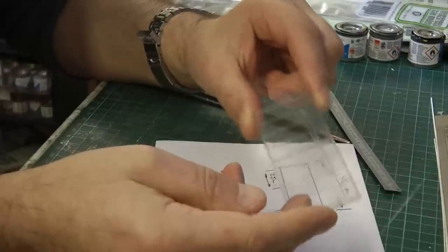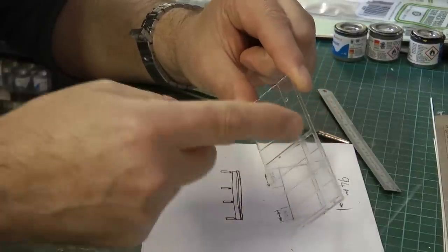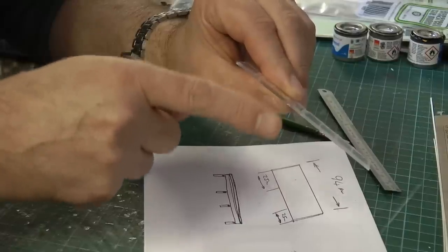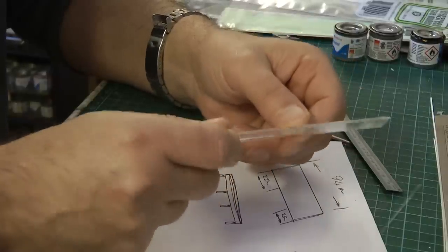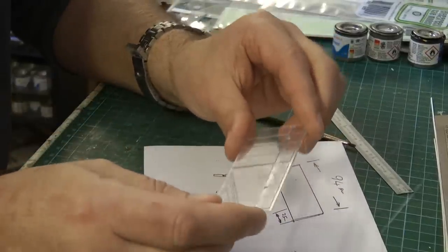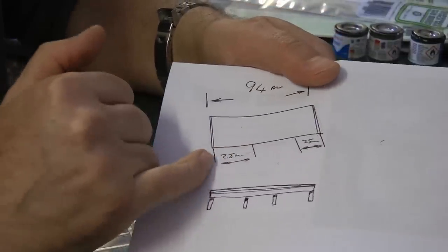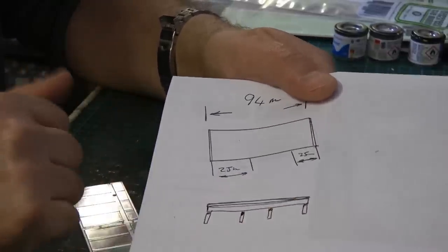So what I'm going to do here is lay some plastic strip across there and across there. I'm going to place an angle on the front so it comes down a little bit, so we'll have a little bit of an edge there, but not too much, because I don't want to completely hide the two doors, because it's just sitting above the doors. But I still want to be able to fit four brackets to this. So here is a makeshift drawing of roughly what it may look like. So we've got a 94mm, we're going to come in 25mm either side, and here are the four brackets.